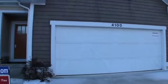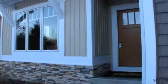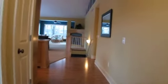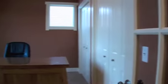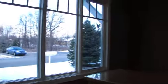This unit at 4100 Cottage Trail is a two-bedroom, two-full-bath model unit with cathedral ceiling and a truly open and spacious feel. This unit has a 14 by 14 four-season room and a host of other enhancements. The daylight lower level can be finished to add 1,100 additional square feet with two bedrooms, a full bath, and a family room.